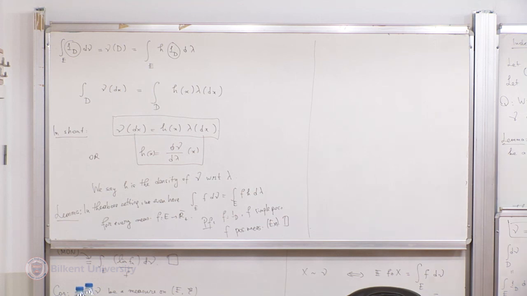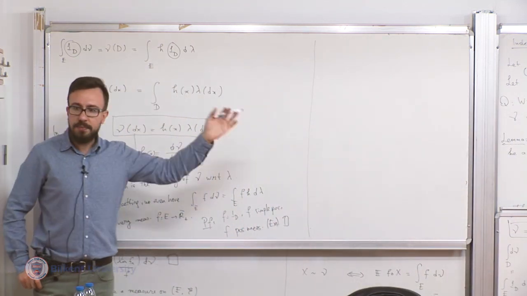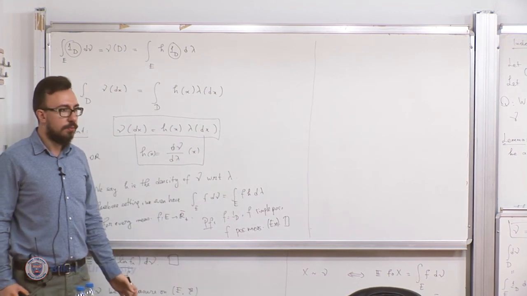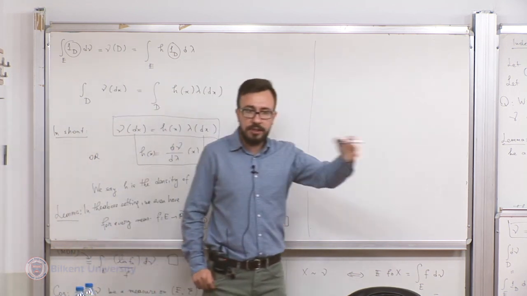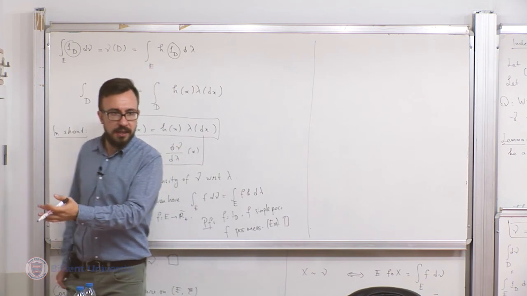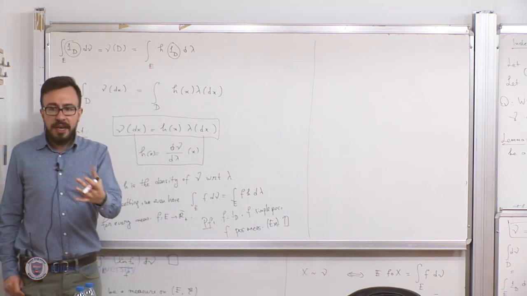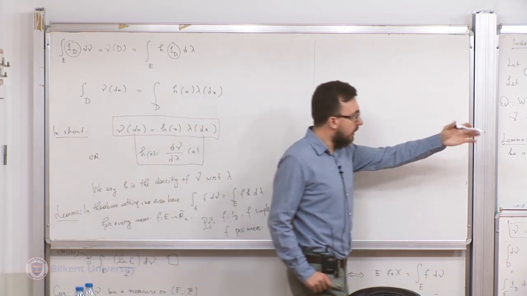So one message is that there is no big difference between indicator functions and general positive measurable functions. Okay? Integrals are linear, and they have the monotone convergence property. So whenever you have a result for indicators, in most cases, you can extend it to positive measurable functions, okay? Following this program.